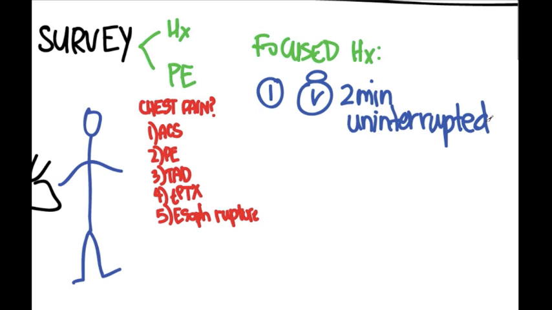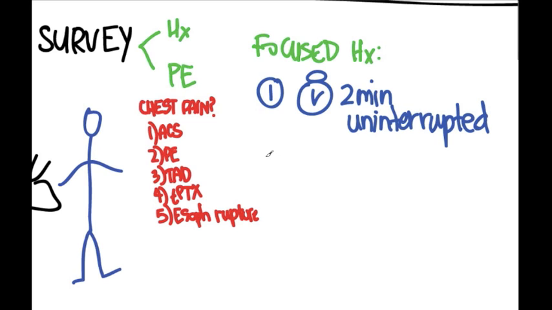I'd say about 85% of the time you're going to get your answer in that 2 minutes. Occasionally you'll get someone who isn't too talkative, or the converse, somebody who's just a chatty Cathy, and you might need to reel them in, but let them go for 2 minutes. But after that, that's when I take the reins.